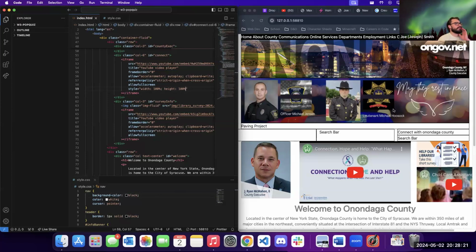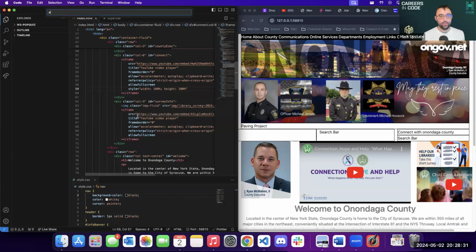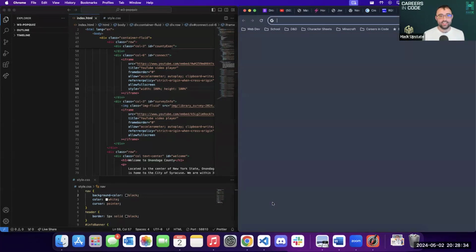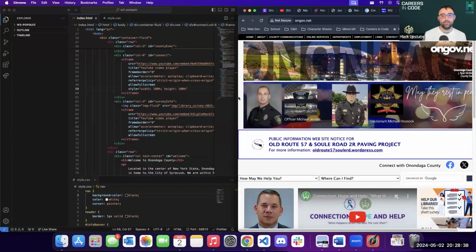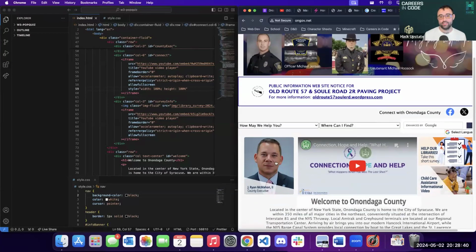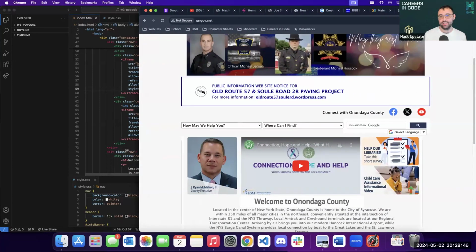Both images for these two are in a single column, just stacked on top of each other. If you head to ongov.net, you will see that this is why the site is not responsive, because they have not solved for these problems. They just set it to 100% width, and if you shrink this down, it doesn't change anything.